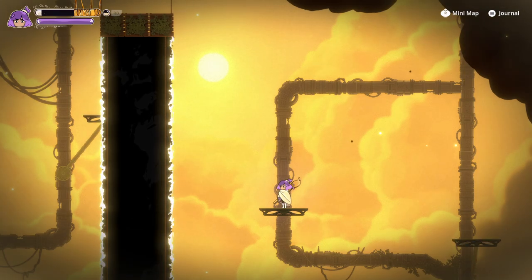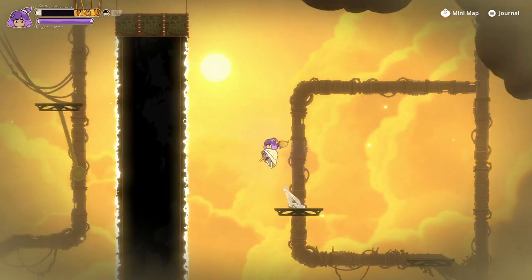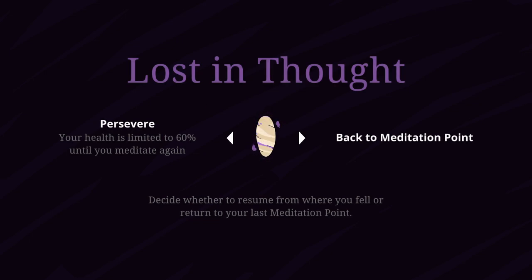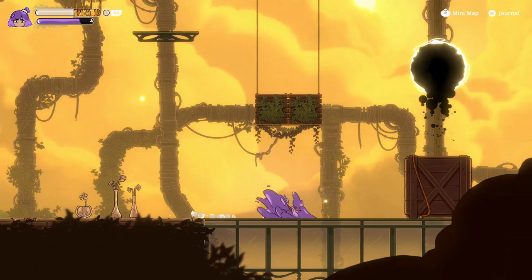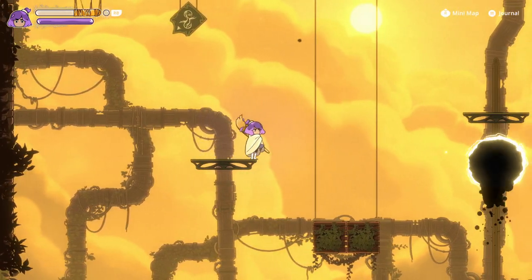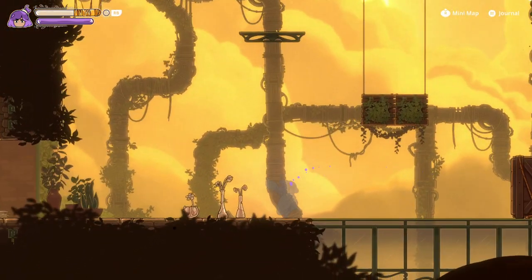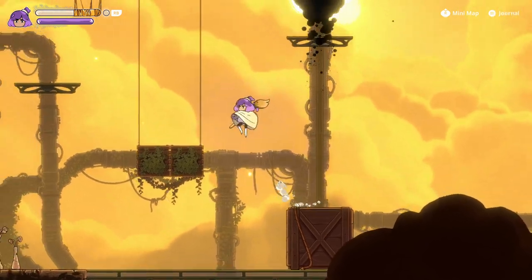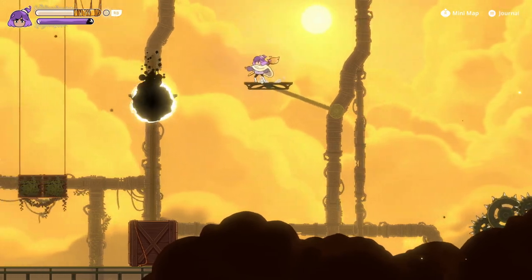Okay. I see where I have to go. How do I do that? Got it. No. You kidding me? Yeah, how many times can I persevere before it's just like, bro, just go back, please? You're gonna find out. Okay. I'm actually really glad for that persevere thing, because otherwise, if I had to go all the way back to where my last rest point was, I was never coming back here. This is such a far away place for no checkpoints to be.